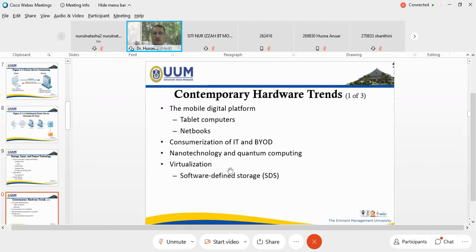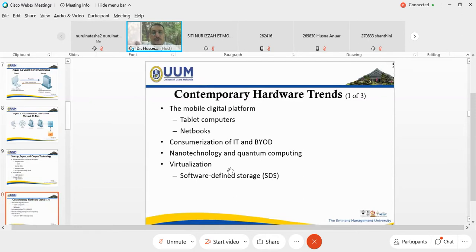But now, no more like that. They will ask you to just bring your own device. You can install that program to run and manage your tasks as a part of the team in your organization.